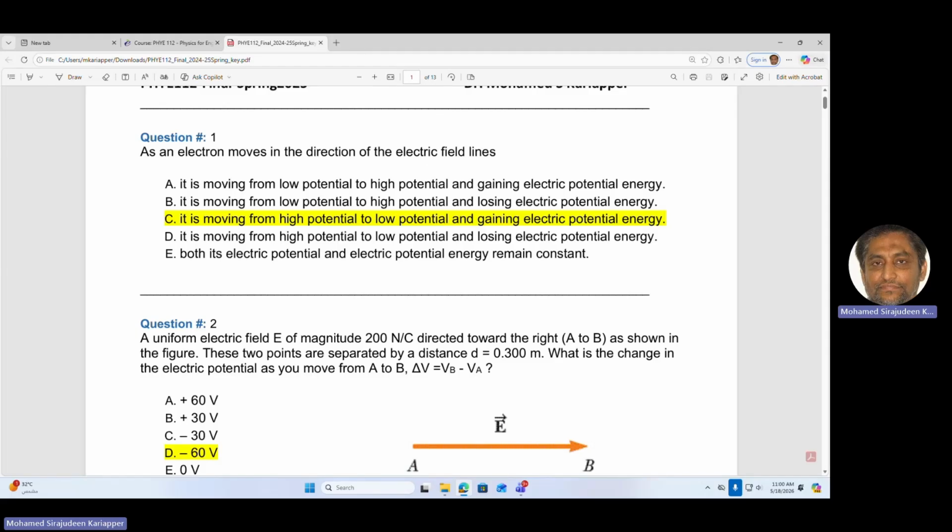Although I say it covers all the chapters, you may not find any direct question from chapter 15. But you cannot ignore chapter 15 when you study, because the whole thing starts with chapter 15. There may be no direct question, but if you don't understand electric force, electric field, then solving questions from chapter 16, 17, the ideas are there. So that means you have to study chapter 15.